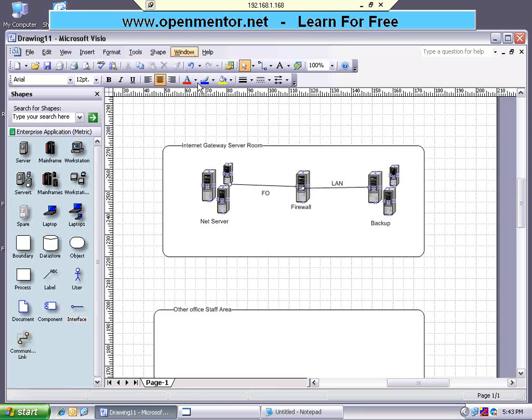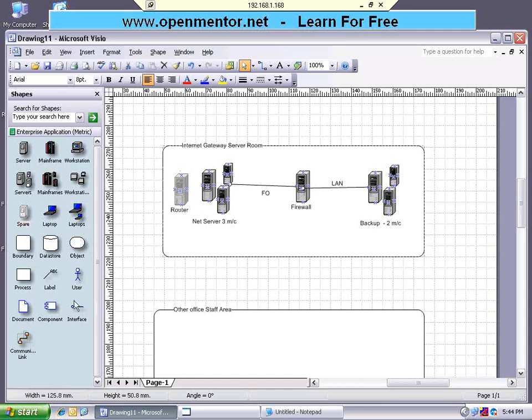First of all, why should I do it like this? When you look from the end client point of view, hardware is a costly subject. The moment you draw a diagram, he will question, here you made one server, here you made three servers or two servers, then you can always say backup, two machines. Now in the net server, I can say it is three machines. The moment the client sees this, oh, you have made it as one server, this is three machines, this is two machines. How is it connected to the external world? Now I can also say this is another server, or say a spare.